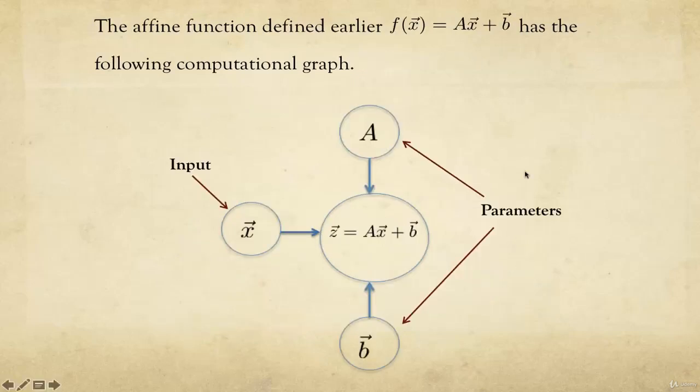Okay, let's draw a computational graph for some of the functions we talked about earlier. So for example, ax plus b, the affine function. So the input is x, right? This is the variable node. And then notice it feeds forward. And also, we have parameters a and b, and those also will feed forward. Together, those three will give you a new variable, z, which is ax plus b. So that's the z operation. It's actually two operations, ax plus b. And so, again, we always want to introduce variables as we generate these nodes.